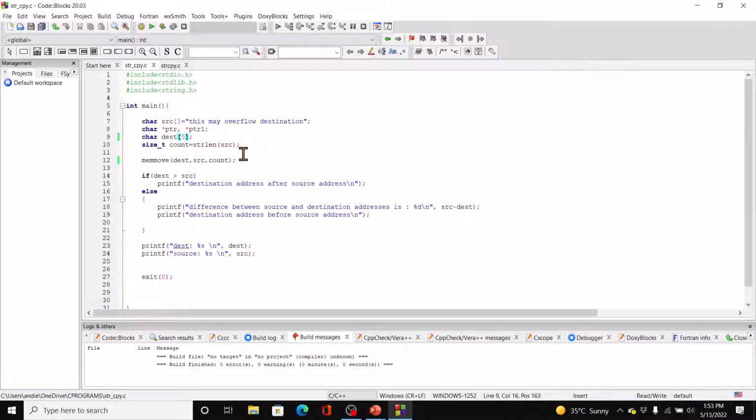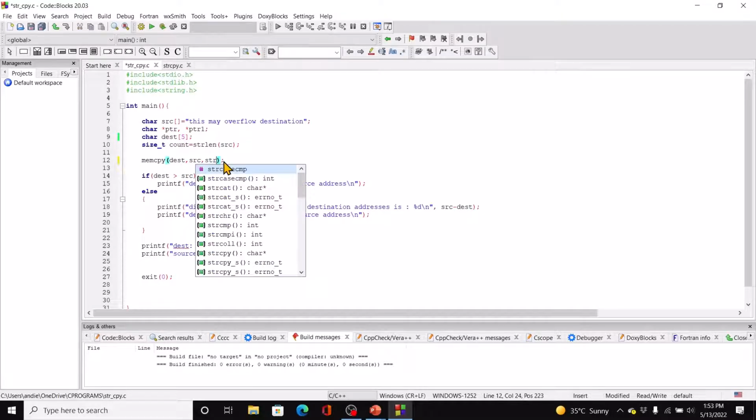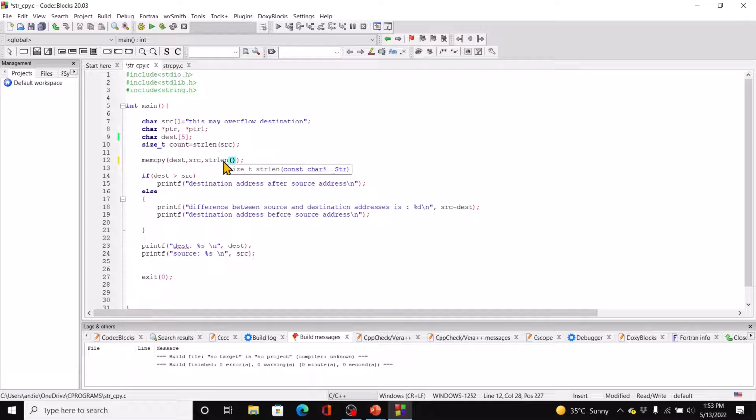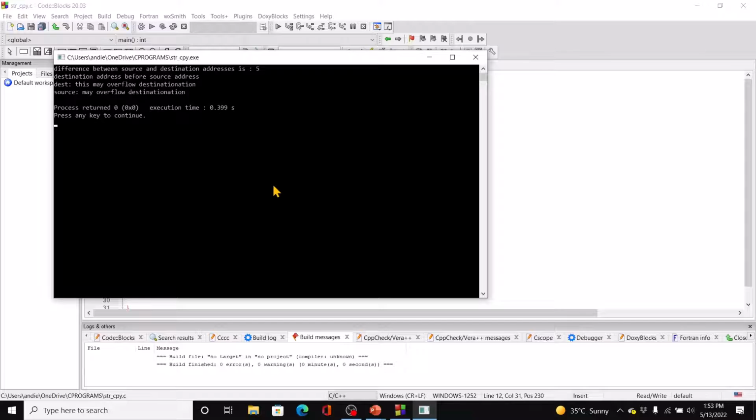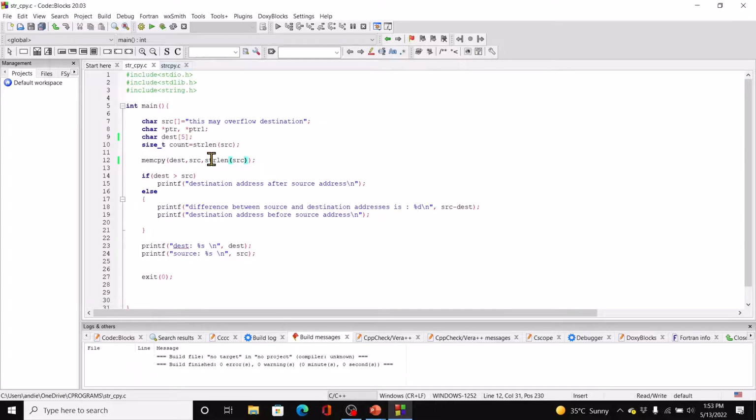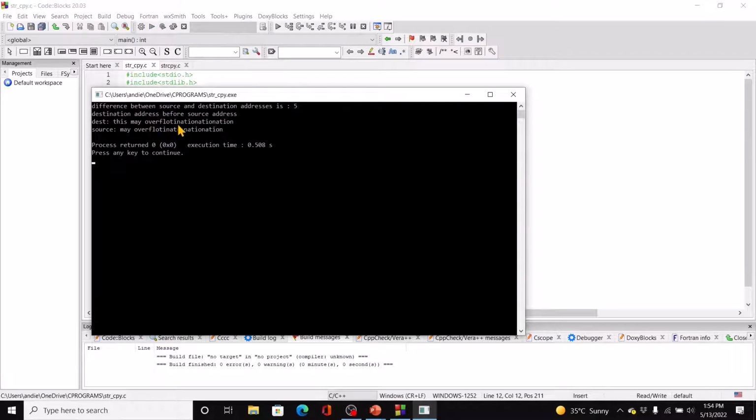Now there's one thing to observe here. If I go back to using memcpy and I don't use count, but instead I use strlen of source and I run this now, you will see that memcpy gives me the same result as earlier, that is when I used count, right? If I use memmove though, you can see that it's kind of messed up in terms of the output, right?